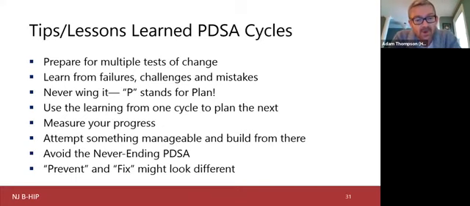The other thing that's really important is to measure your progress. Michael went over the measurement tree and step measurement today. That's a really critical step to the QI process. You have to get down into that data to be able to understand what's happening. If you don't have those measures down in that QI PDSA cycle, you're really guessing at whether this stuff is going to work or not.